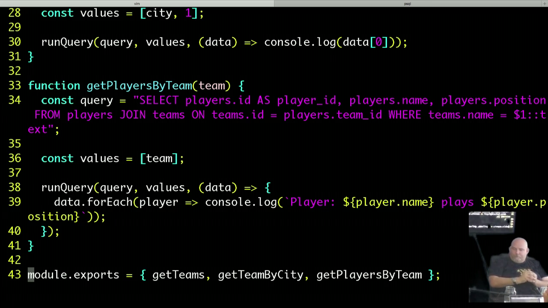Cool. I will package this code up and send it out along with the links to the documentation, and I'll send you the link to the Bobby Tables comic as well. Cool. Go away.